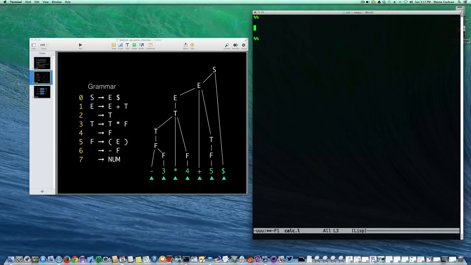So the first thing I want to recognize in my scanner is a regular expression for floating point numbers, which begin with one or more digits. And then optionally, we could have a decimal point followed by one or more digits. So in between parentheses, I have a question mark. That means optionally, I could have a decimal point and one or more digits. Then I potentially could have an exponent part, which could be a lowercase e or an uppercase e, followed by a string of one or more digits. And that's optional as well. And that's my first regular expression.